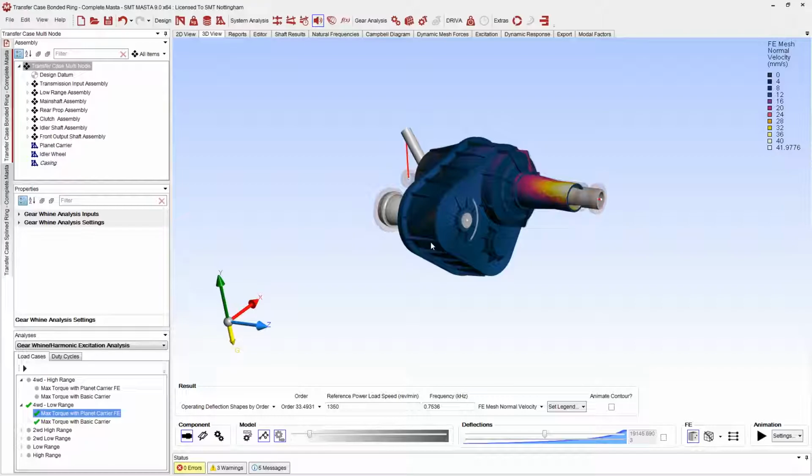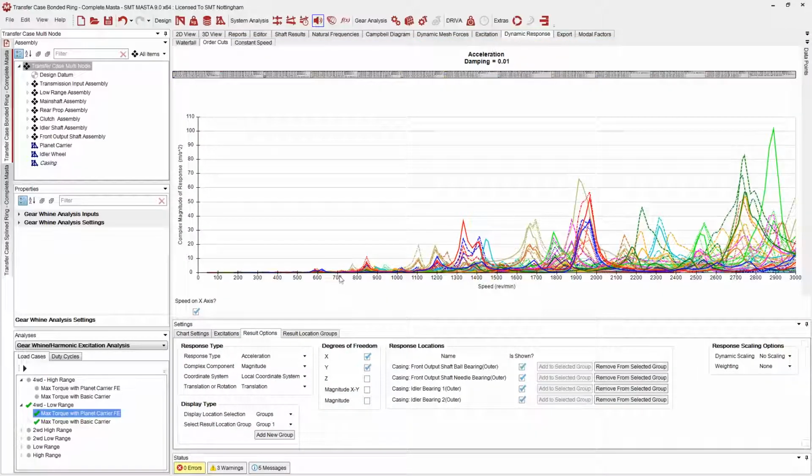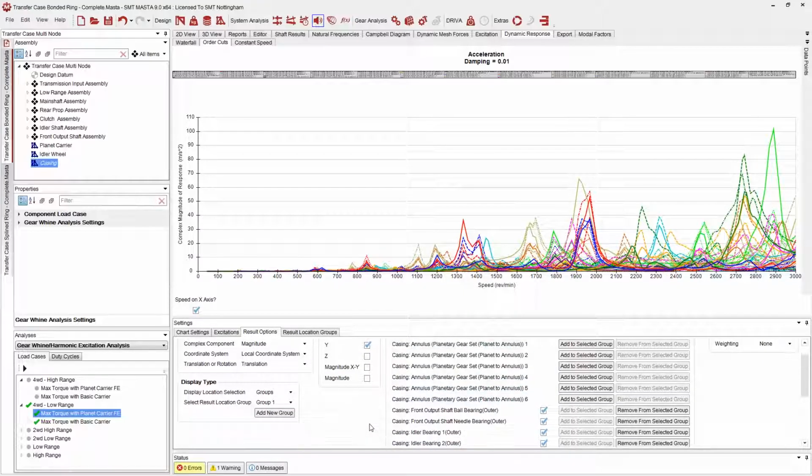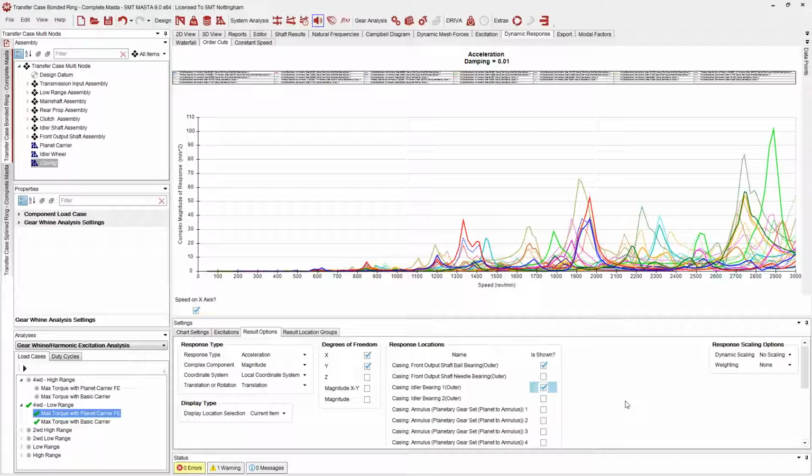I just had a quick question pop up here. To look at multiple results, do you have to use control and select? So you don't. All you have to do is check the checkboxes here. Whatever you've got selected in terms of these checkboxes will be what is shown in the plot. So you don't have to press any keys, just check the box, like so.